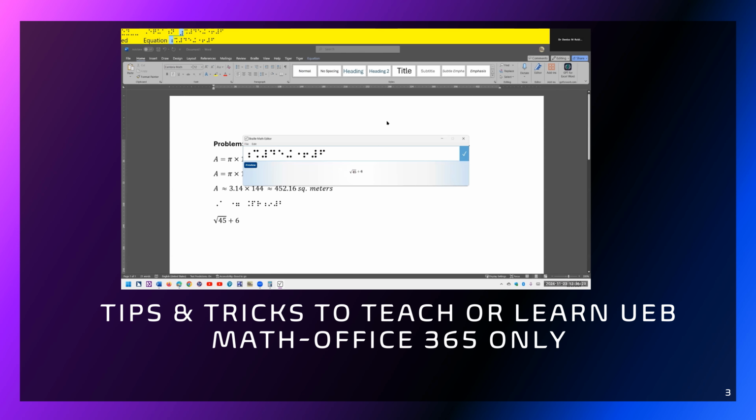Okay, so what I call the termination, the end of the square root, just needs to be moved. That's it. I'm going to hit my end key and left arrow into it because I want to find the dots 3, 4, 6, and that needs to be moved. Hit end. Let's go ahead and find that. Dots 1, dots 3, 4, dots 2, 5, dots 3, 4, 6. There we are. The offending termination, which needs to be moved. I'm going to hit my delete key, and then my end. You'll also notice if you're visual, invalid or incomplete Braille Math, if you hit enter right now, it would not allow you to do that because it's improperly formatted. Dots 3, 4, 6.